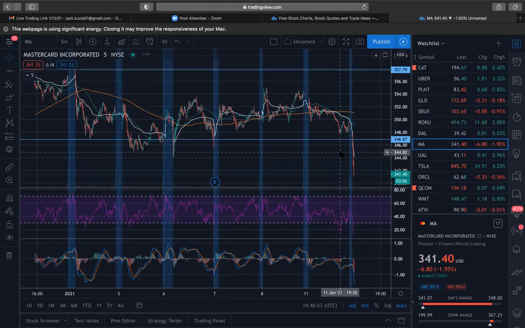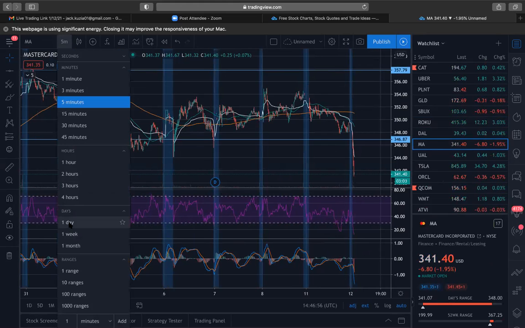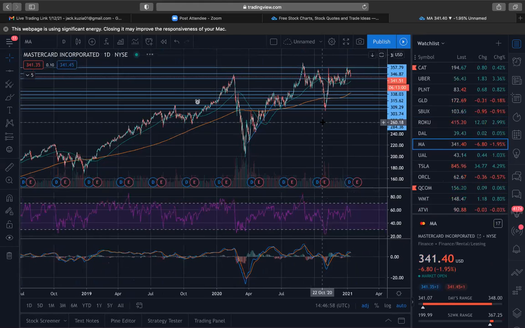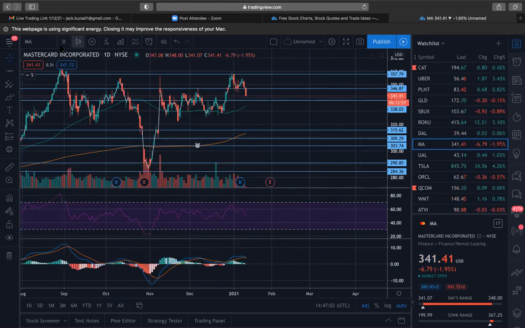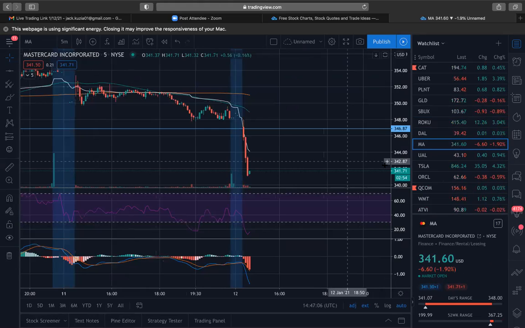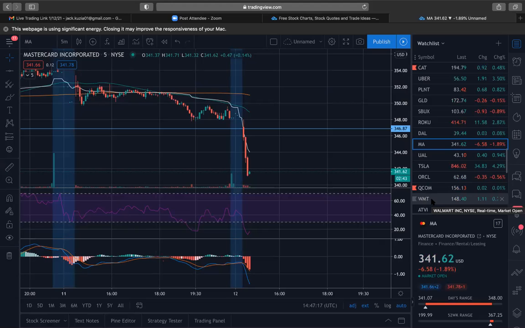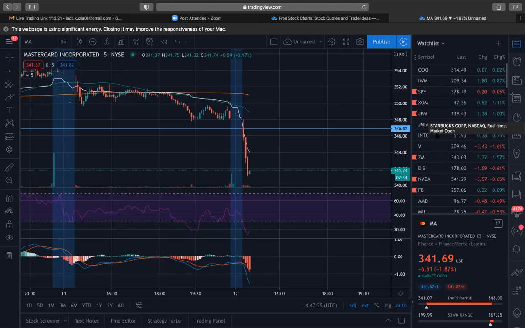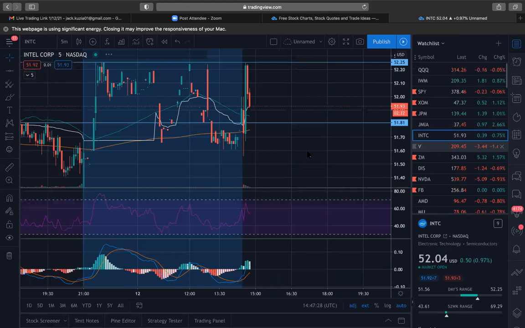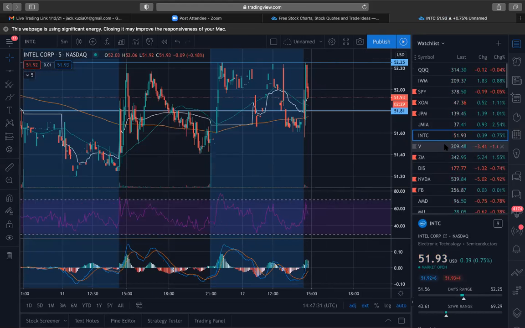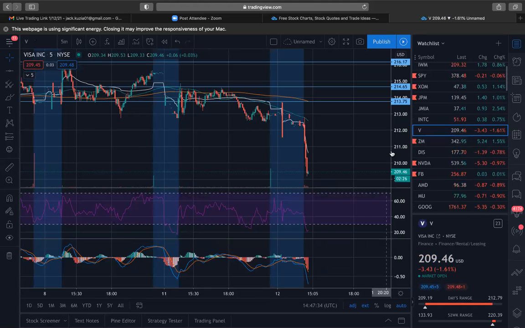Looks like Visa and MasterCard are weak. I wonder if it's some sort of news or if it's bond rates increasing. Aren't treasuries up today, guys? From what I saw, I don't follow them that closely, but I have a couple buddies that sell treasuries and stuff, and they're fun people, man. It's just not for me. I am not a big treasury guy.